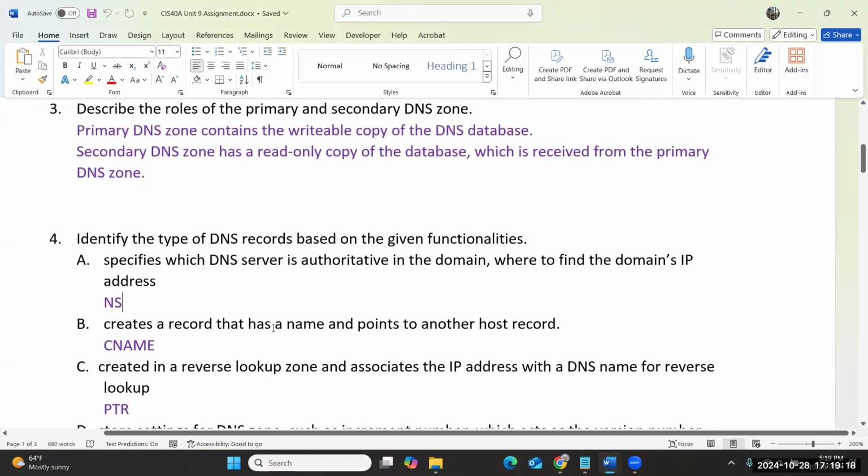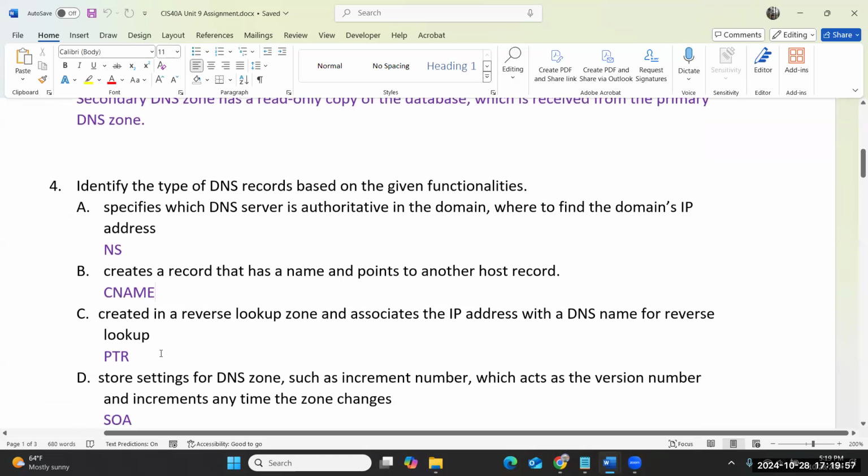Another record that you need to know is the CNAME. This is where it has the name that points to another host record. This is how we can identify the system by the name. So these are just files. Think of them as reference files that the system contains, so that it can quickly associate things like an IP address to a name, which is the DNS, what that name is, and which domain it is part of.